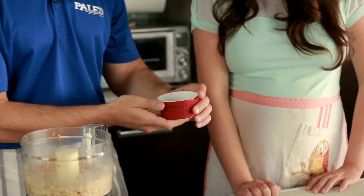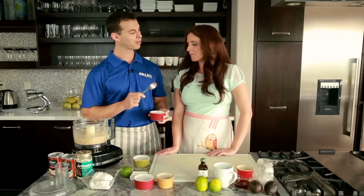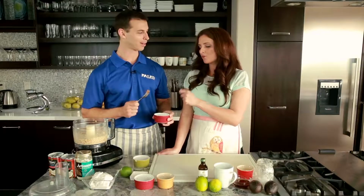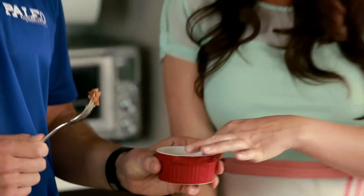All right. So the next thing that we're going to add is some coconut butter. Sometimes people confuse coconut butter with coconut oil. What's the difference? You said that you actually had never tried coconut butter before. I'm going to call you out. I know. Maybe I've had a little taste of it with a friend of mine, but I've certainly never purchased it before. Do you want to try a little? Just a little dab? See what you think.